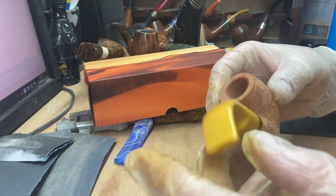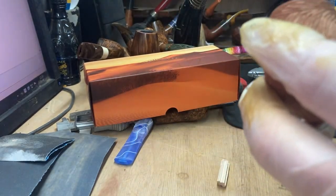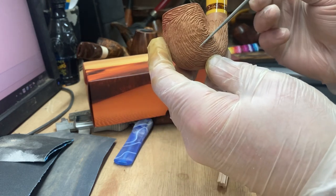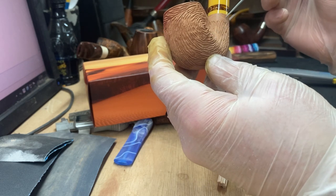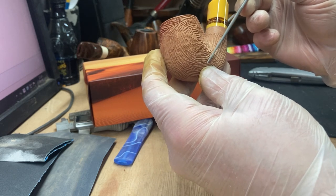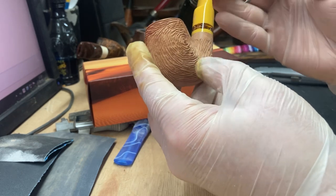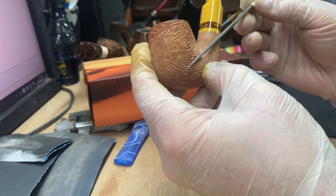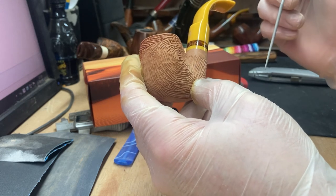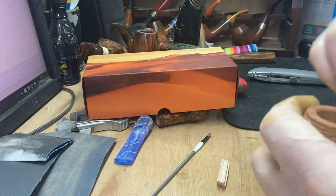The draw is okay. The problem always with these is because it's full bent, you've got to get your draft hole to get to the bottom of the bowl, and you can't do that. So you basically, you're drilling your mortise till about there, and then you've got to go at an angle, and you end up having to drill around there. But because it's 9mm, the mortise goes down all the way to there, but your draft hole is higher up. So you end up having the bottom of the filter below the draft hole, and that sometimes makes for a very uneasy smoke. It makes it very tight, and it just doesn't work. Sometimes it does, sometimes it doesn't.